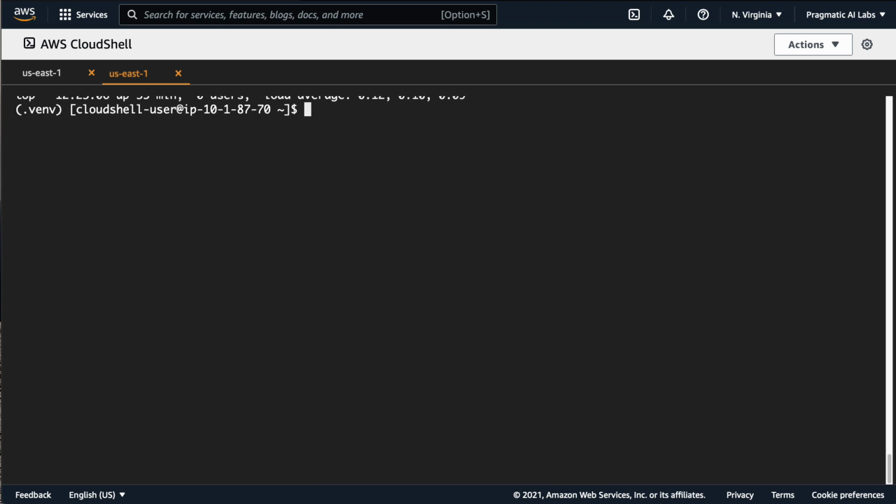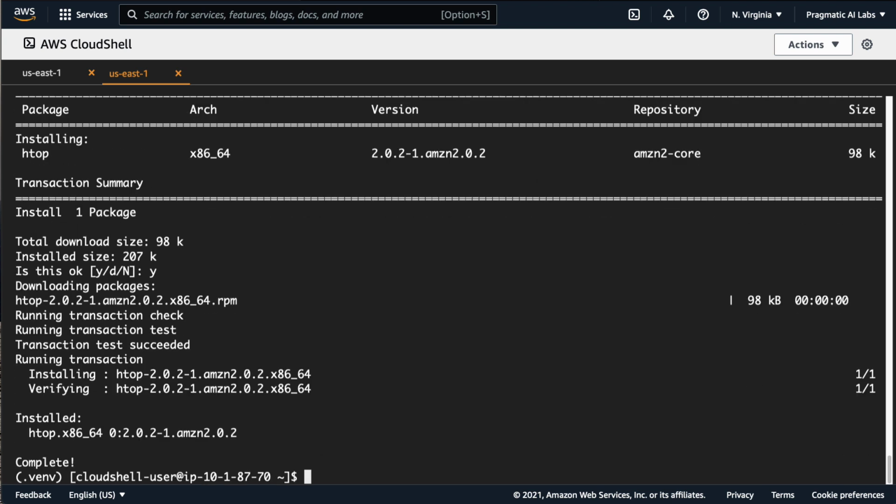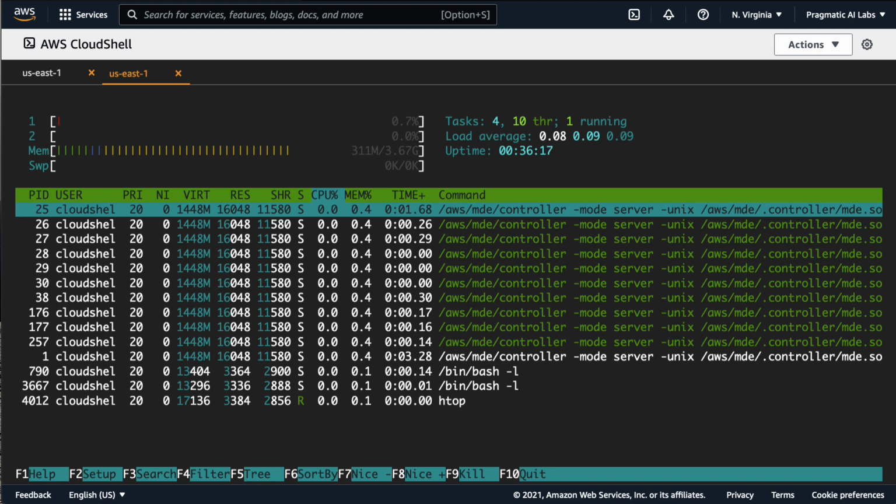That's kind of neat. But what if I want to use a fancier top? htop. Well, that's not installed. Well, let's go ahead and do that. Let's go ahead and install htop, yum install htop, which is a fancier top. Here we go. I just go through here and I say yes. And now we installed htop. Now let's type in htop. There we go. So really, if you're into the shell, the AWS Cloud Shell environment is about as good as they get. It's got deep integration with AWS, and it can make you much, much more efficient.